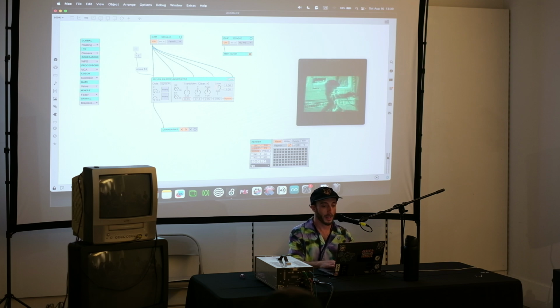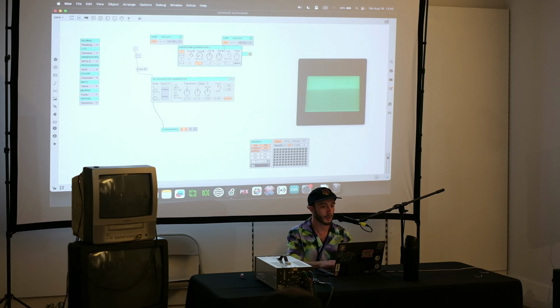There's another cool thing: if I don't send anything to the brightness, it's just the raster. So you can still apply transformations. If I delete all this, it's just the raster. Then I can add just a waveform generator and send this to the scale and modulate that.